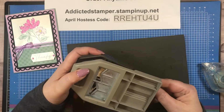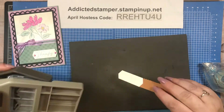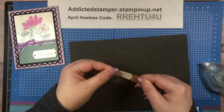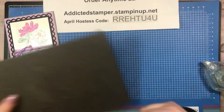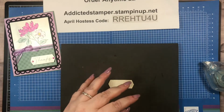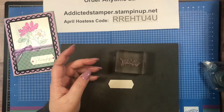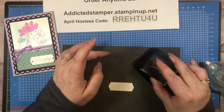I'm going to flip that over, make sure that is about where I want it. And now I've got both ends punched, right? So I do love those double image punches. I'll leave that there because we're going to stamp the thanks out of the same hand pen stamp set. And we're of course going to do that in Memento as well, and then lay this aside to dry.